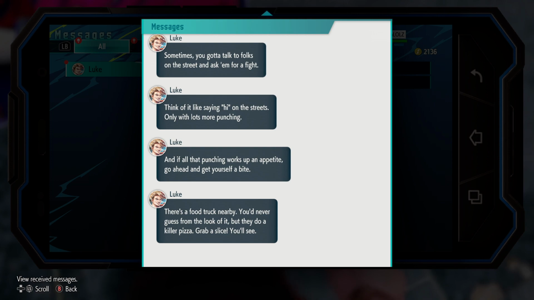Sometimes you've got to talk to folks on the street and ask them for a fight. Think of it as saying hi on the street, only with lots more punching. And if all that punching works up an appetite, go ahead and get yourself a bite. There's a food truck nearby, you'd never guess from the look of it, but they do a killer pizza. Grab a slice, you'll see, okay? I mean, I do like pizza.